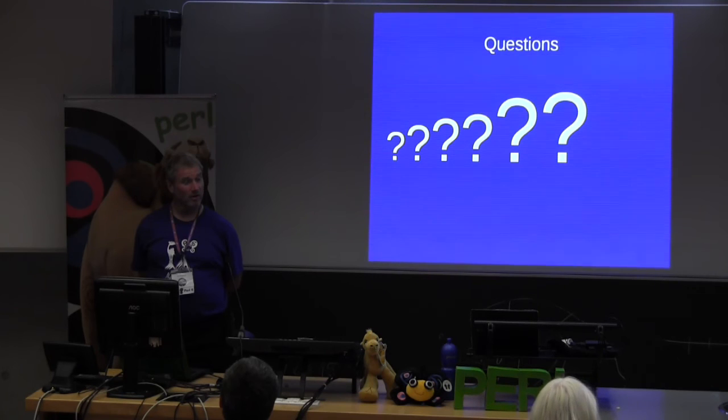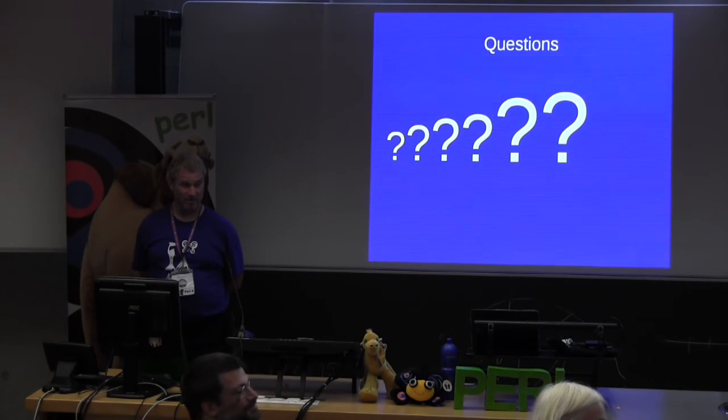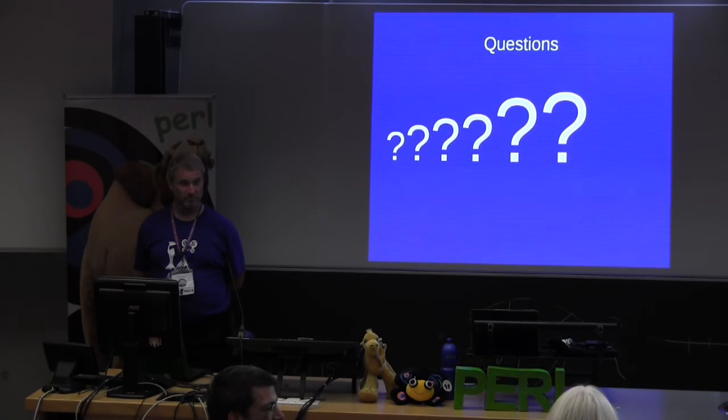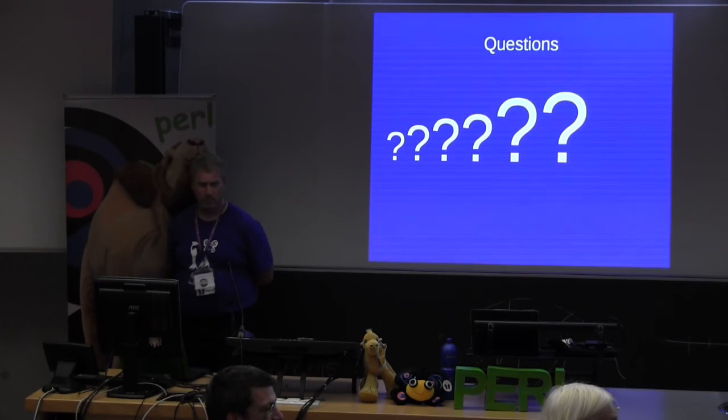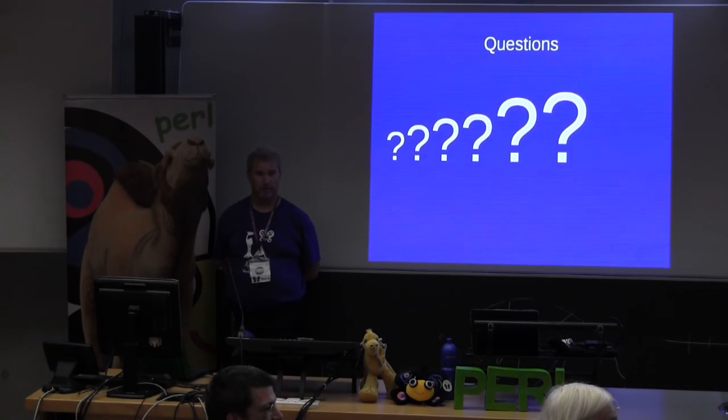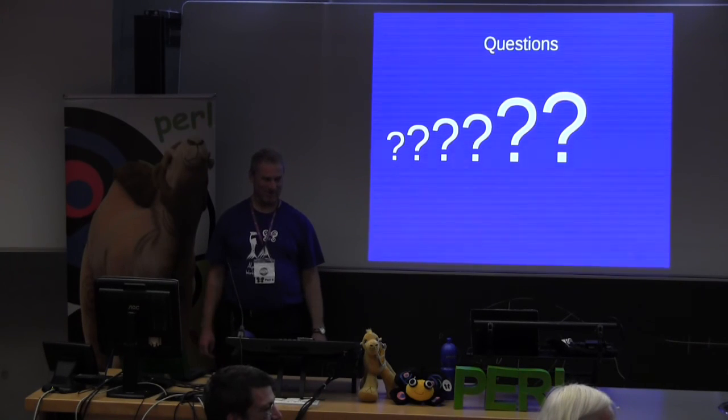One question which Stefan already answered to me, but which may be interesting for the public. You showed that one example which failed with native values in Perl 5, but didn't in Perl 6. So I was wondering what happens if you use inline Perl 6 and Perl 5 and then do that. That's an interesting question, but maybe you know the answer, I don't. Stefan knows the answer, okay. Well, I only know this because I tried.